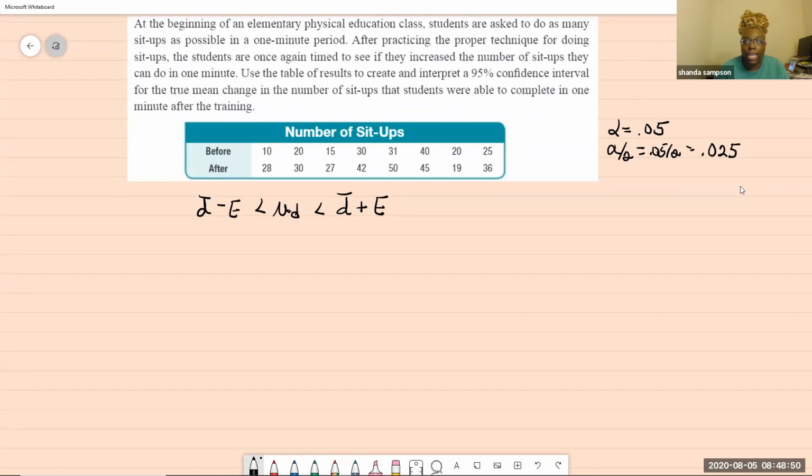And if you've looked at any of my videos, you know this is like X and Y, and we know that D bar is Y minus X. And again, for this particular book or for my classes, we use that Y minus X, and we're always going to assume that Y is the second one, because D is Y minus X.